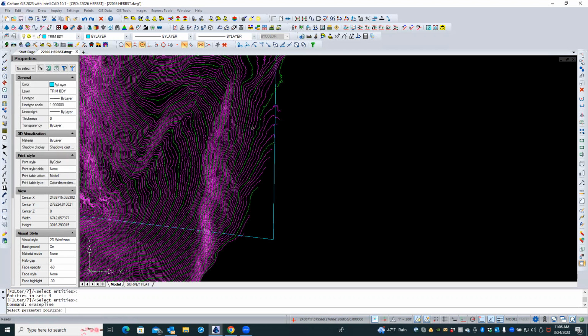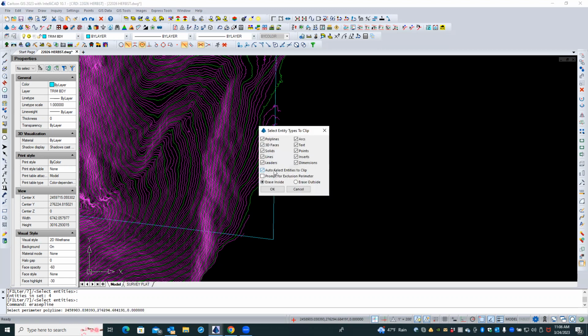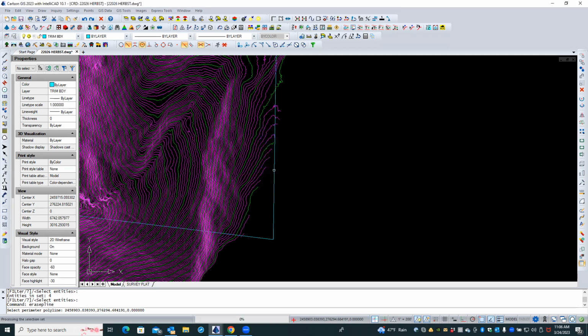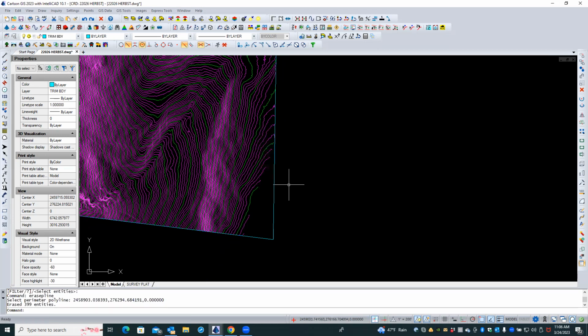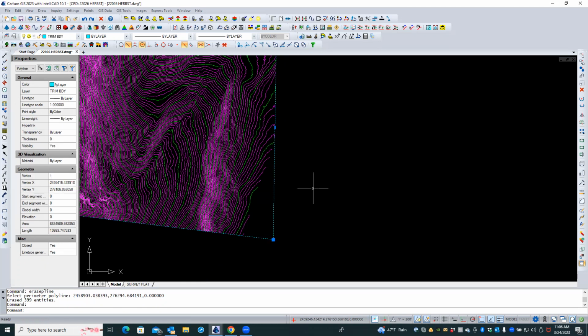Okay, so select the closed polyline, the perimeter polyline, that's that frame. And we want to change that to make sure that polylines is checked, which it is, and we're going to erase on the outside. Okay, say okay. Now you could even erase that little frame if you wanted to. You no longer need it. Or you could put it on a layer and freeze it, however you want to handle that in your workflows.